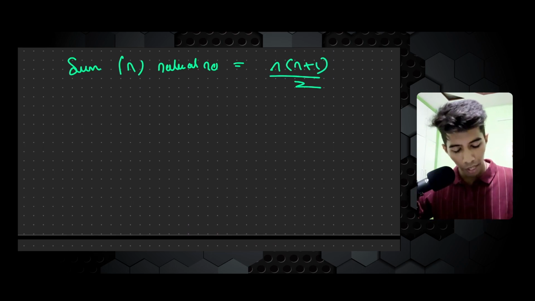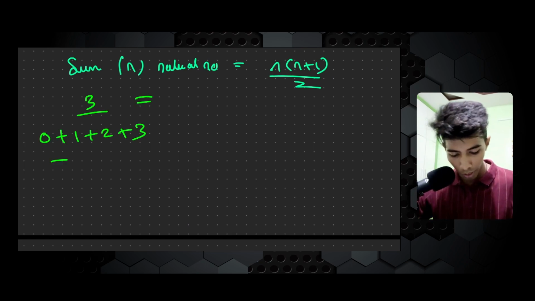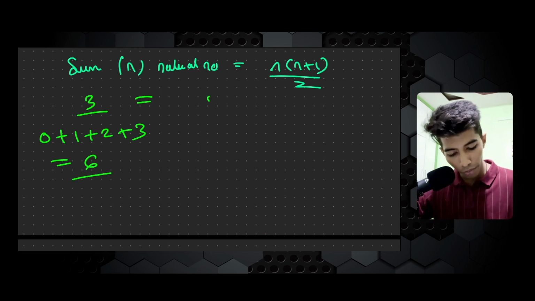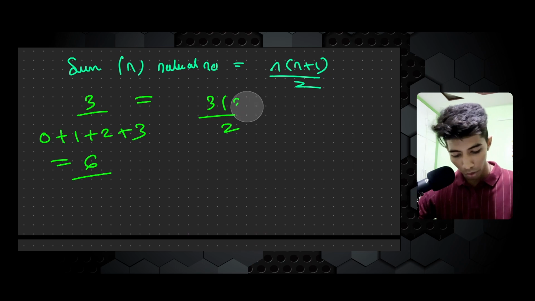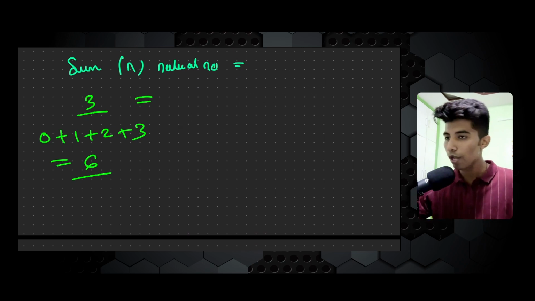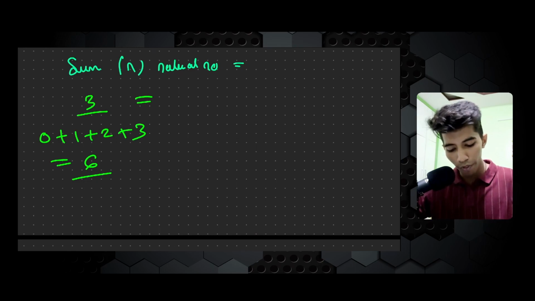So if I take an example, like if I want the sum till 3, then how can I find my sum? 1 plus 2 plus 3 will give me the answer 6. So let me solve it again. So here 3 2 by 2. Okay, so till 3 I have to just solve. Okay, I just made a mistake in the formula. Sorry for that. So how will we do it?